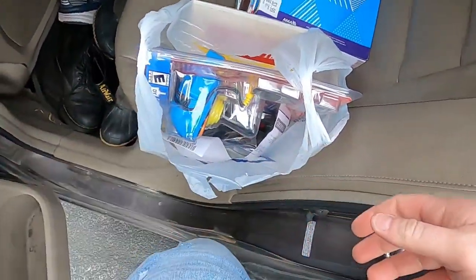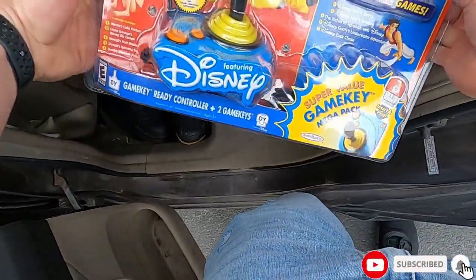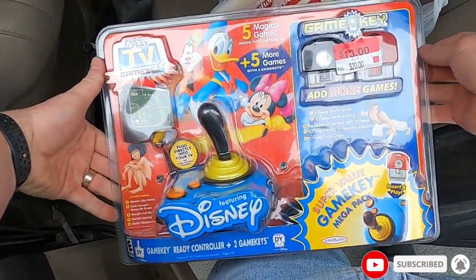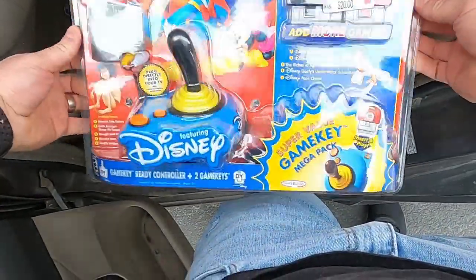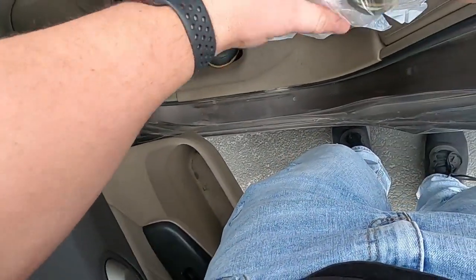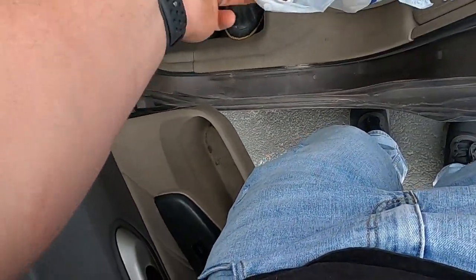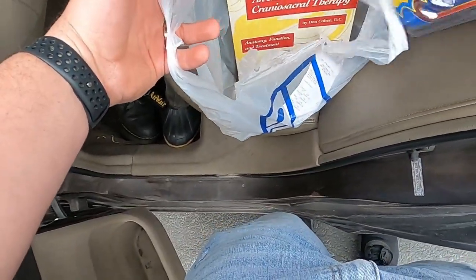Just finished up with that Goodwill. I found a few things. This I paid 10 bucks for. I think I can get $40 to $50 on eBay, but I might be able to get a little bit more on Amazon, so I might send it in, but I gotta do a little more research on that. And then this mouse, I paid 3 bucks for it and I get a quick $20 on it. And then two more books for Amazon. But one more stop.